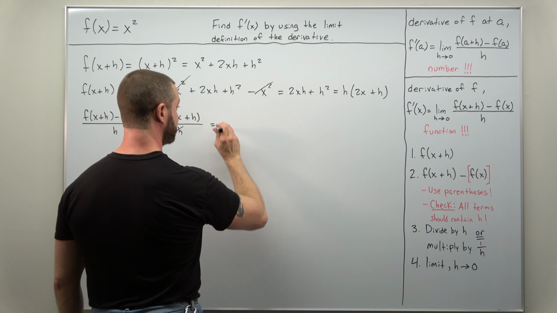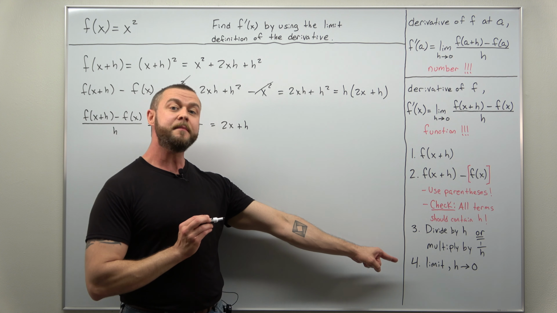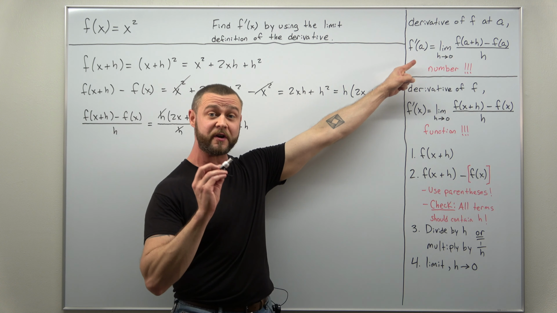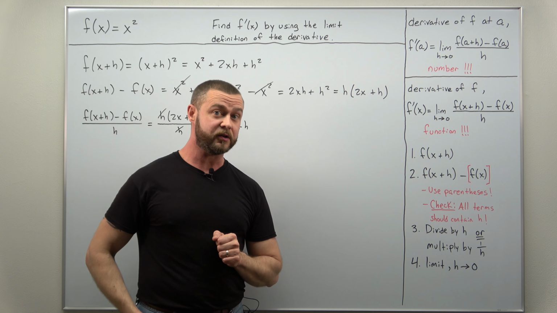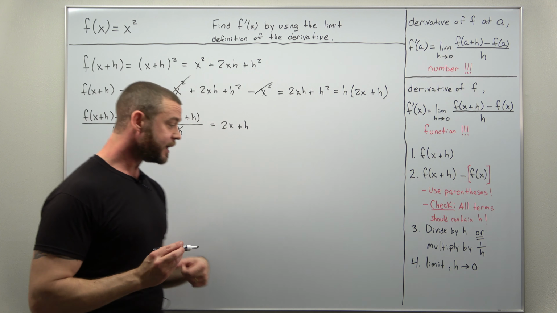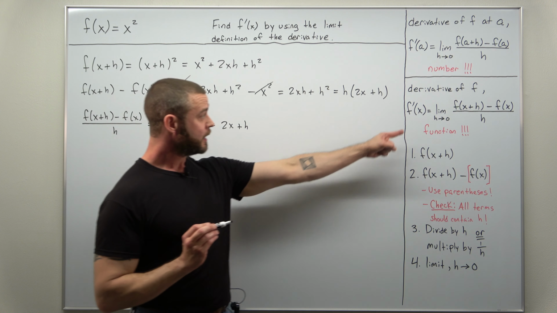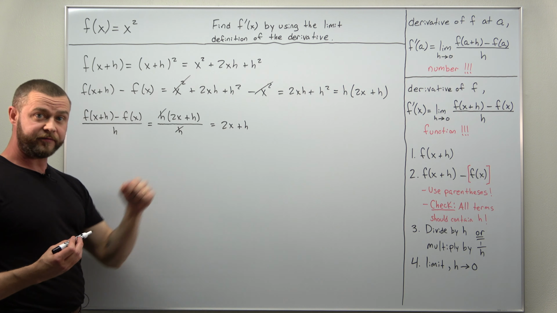And our last and final step, remember this is called the limit definition of the derivative. Don't forget here, your last step, we're going to take a limit as h approaches 0. But like in the previous problems of calculating the derivative of a function at a point, all your work here, steps 1, 2 through 3, that's basically to eliminate or cancel the indeterminate form. So once you get down to step 4, you can typically evaluate these limits just by plugging in h as 0. So let's write everything down. This is going to be what we call now f prime of x, which is defined as the limit as h goes to 0 of this.